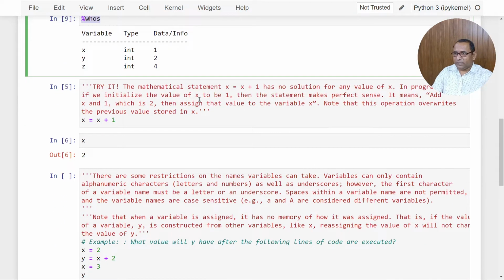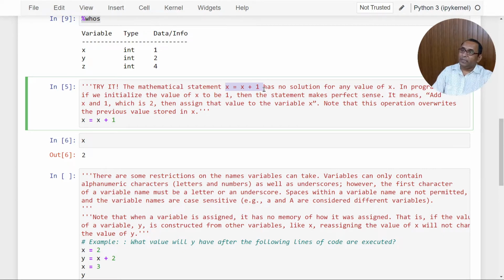Also, we must look at a mathematical statement, x equals x plus 1, that has no solution for any value of x. In programming, if we initialize the value of x to be 1, suppose we have assigned x is equal to 1, then this statement makes sense, and that is perfect. It means add x and 1.